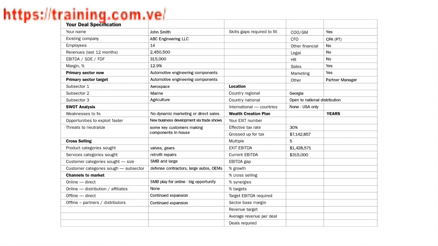Now, his current profit is $315,000. So the gap, the extra profit he needs to generate by the end of 5 years is $1.1 million. It's the total less his current number. Next, let's look at where that gap closure is going to come from. Now, John's assuming 10% will come from organic growth, 20% will come from cross-selling, and 20% from all of the financial deal synergies that his acquisitions will generate, all from the activities that we discussed in lesson 3 of this module. So that leaves 50% of the gap for acquisitions to target.